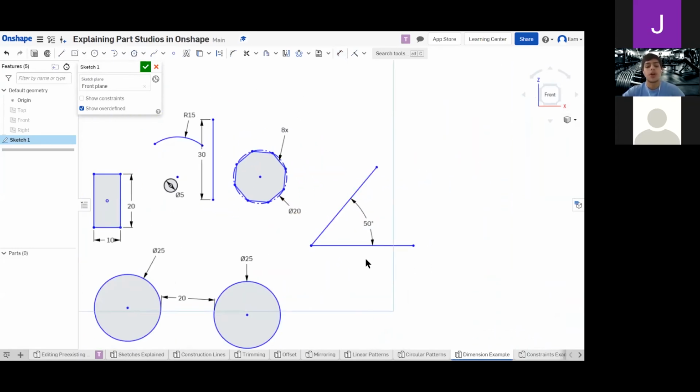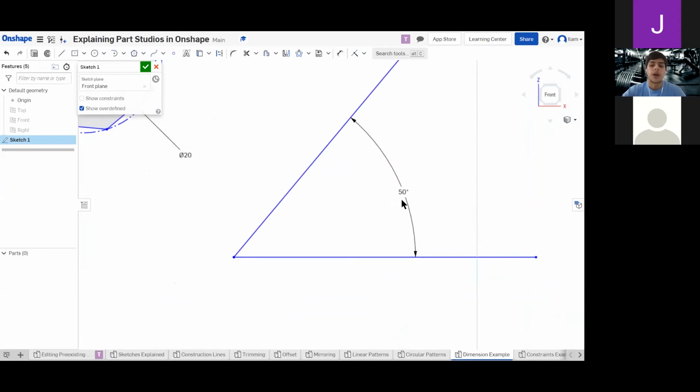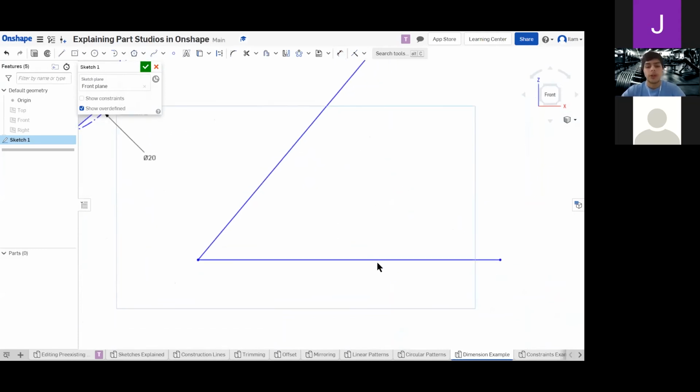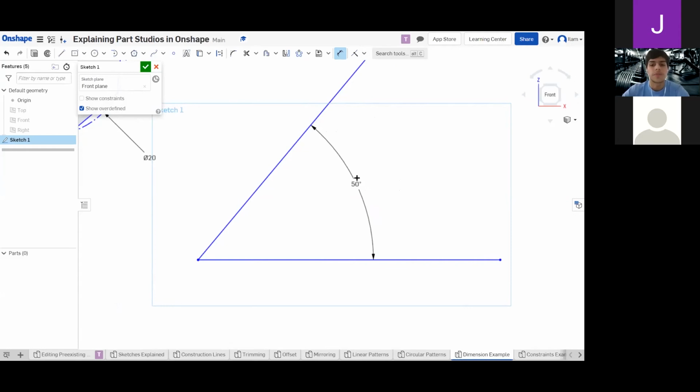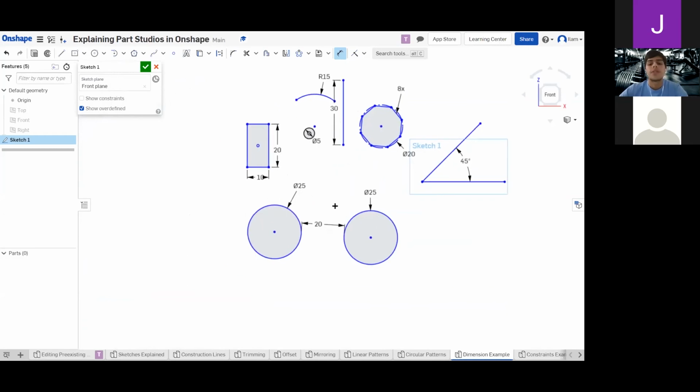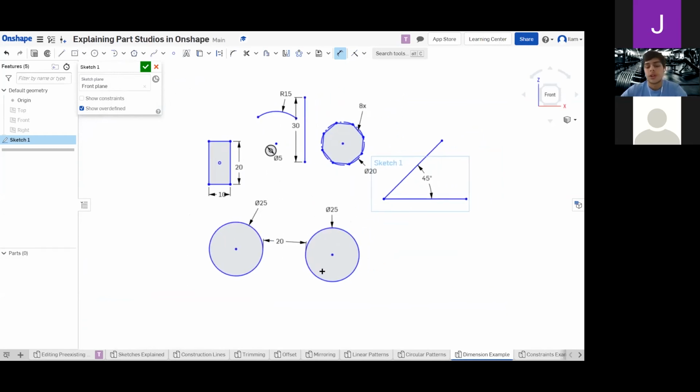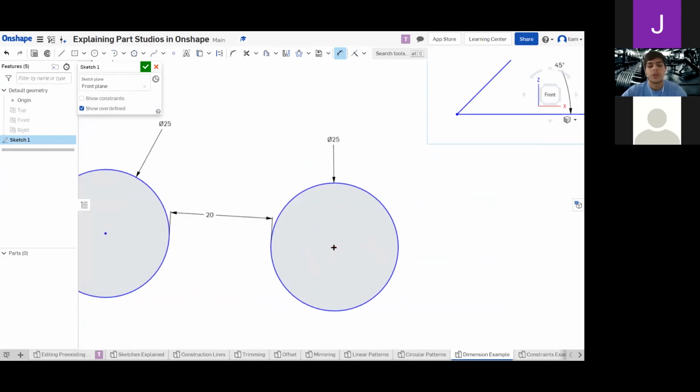If you click on 2 lines that are not parallel to each other, it's going to give you an angle option. So these lines are obviously not parallel to each other. If you hit your dimension tool and click on one line and the other, whoops, my bad, I'm meant to click on both lines actually. So let me do it again. Right here, you'd get yourself an angle. This is actually a good monitor to see if your lines are actually parallel in the sketch. And then you can edit your angle as desired. So those are basically the main ways that you can dimension in Onshape. Another one is you can do from your center to here. That's basically a radius right there.